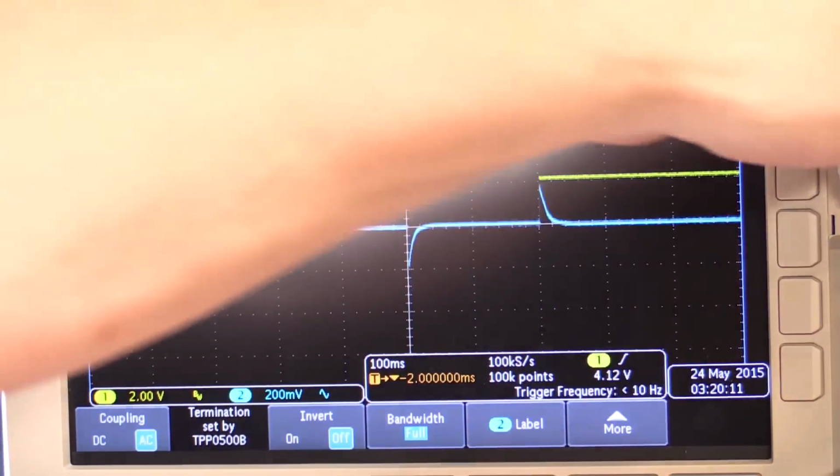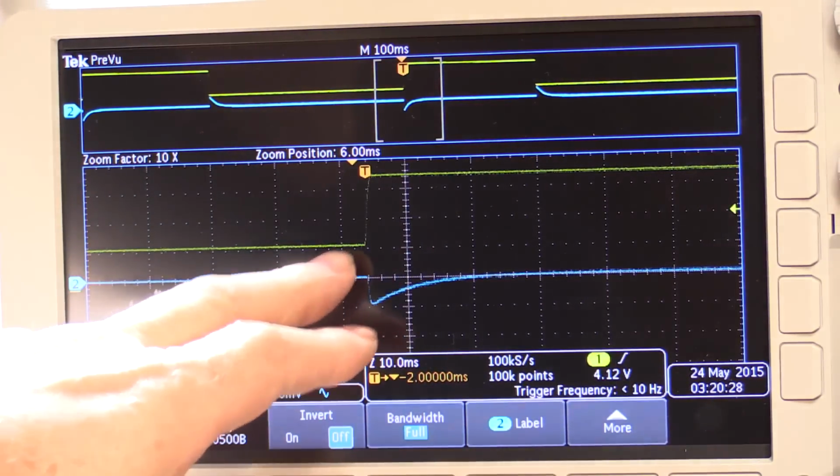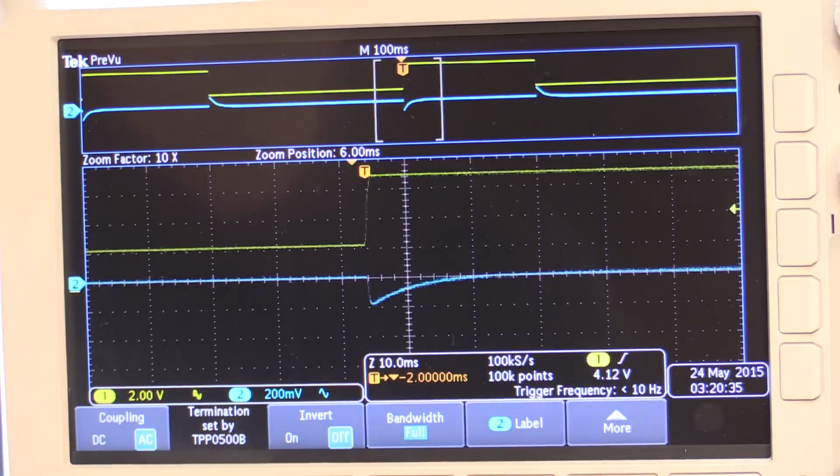So if I now zoom into this, that's a closer view now, and we've got, as I said, 200 millivolts per division. So it's dipping about 200 millivolts, just under, and it's taking 10-20 milliseconds, and it's back to normal for that shift.